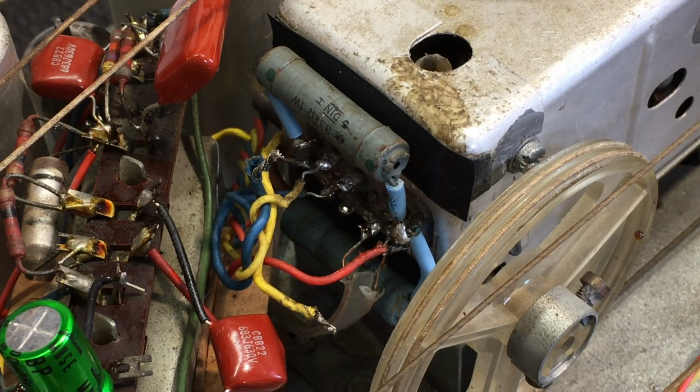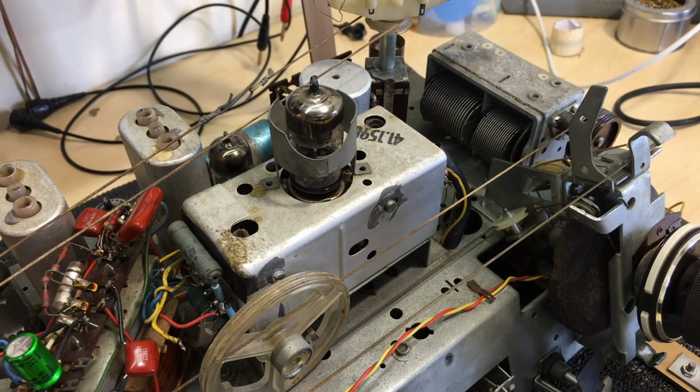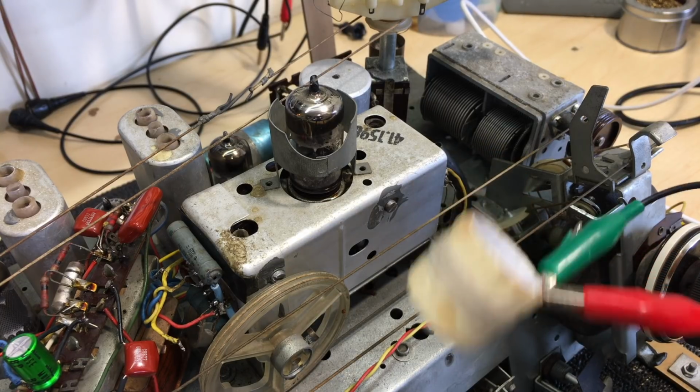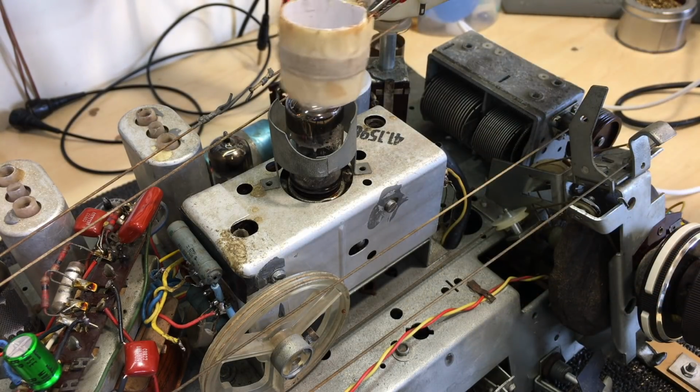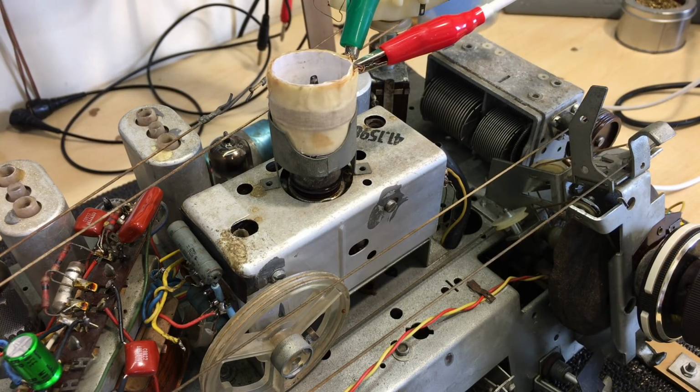So the next step was to see if I had the possibility of sending a signal through this. And the way I normally do that is I take 10.7 megahertz output there, a carrier wave, which is the intermediate frequency for this set, as it is with many of the other sets. And I put it through a little coil, which I've made here, which goes over the tube, like so. That's what they call lightly coupling. And normally you would do this and measure an AGC voltage, so a negative voltage on that 5 microfarad capacitor that you have inside that last IF can.